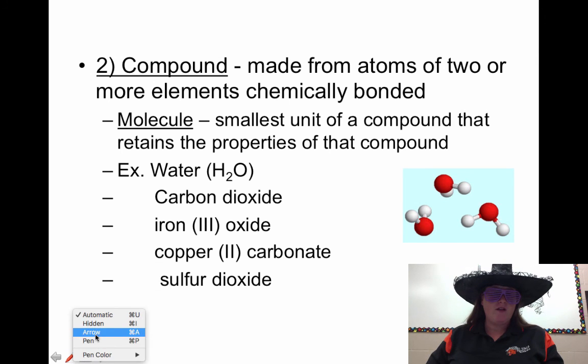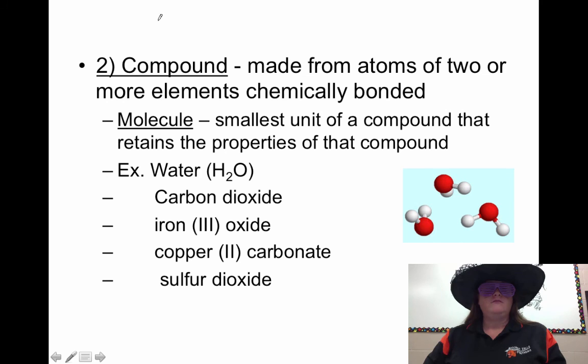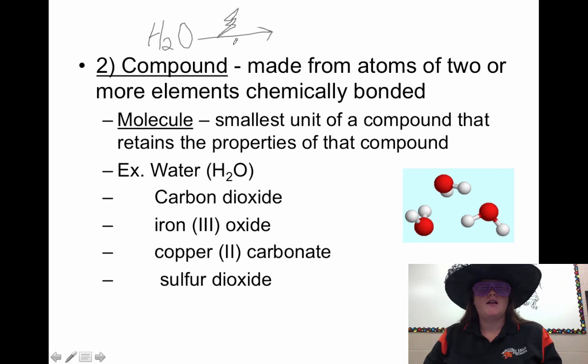For example, if you take water, regular old H2O, you can run electricity through it. That is a lightning bolt. It's not real in terms of a symbol that's used in chemistry, but I put it there because I like it. So I'm running electricity through it.